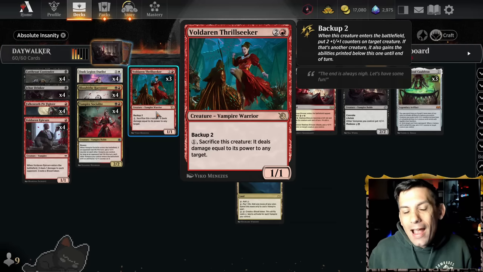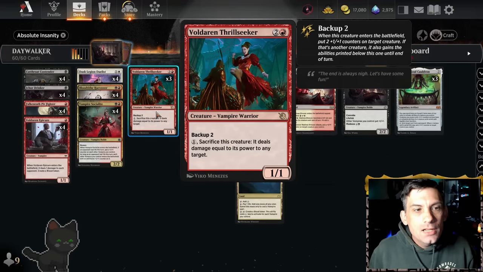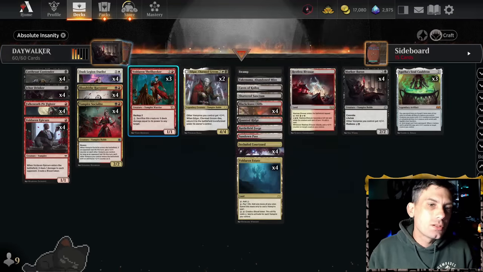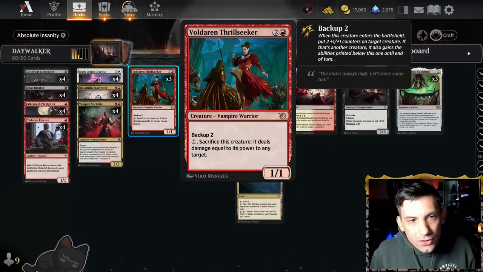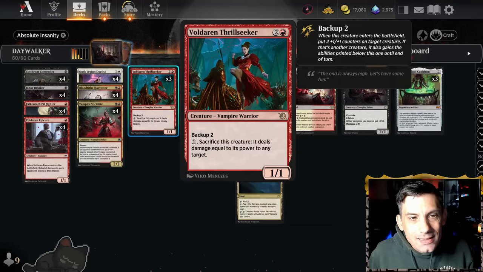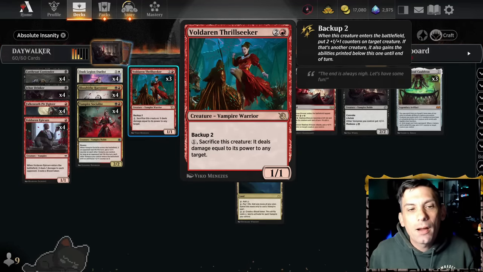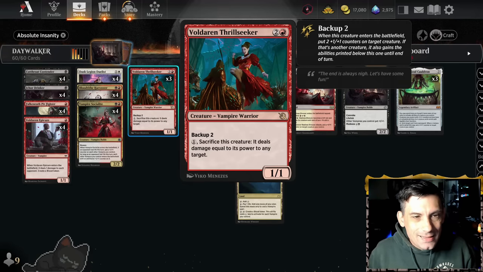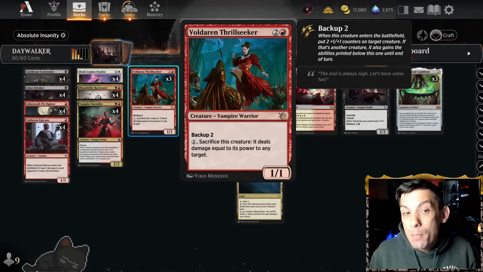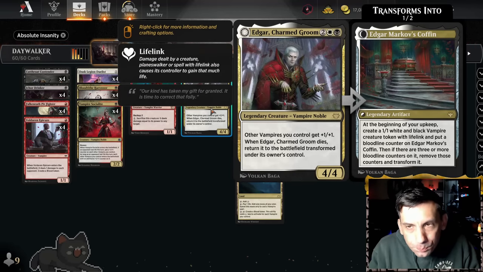We can also sacrifice creatures to act as removal to get rid of problematic threats like Shieldrids on the other side. So having four Bloodtithe Harvesters and three Voldaren Thrillseekers that we can use as removal to get rid of our opponent's threats while still being vampires and being able to keep the deck vampire heavy is super, super important. But it's when we get to our last card that the Thrillseeker is going to make the most sense here. But first off, before we get there, let's talk about Edgar.